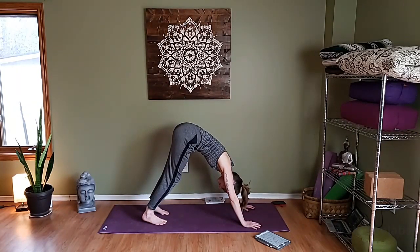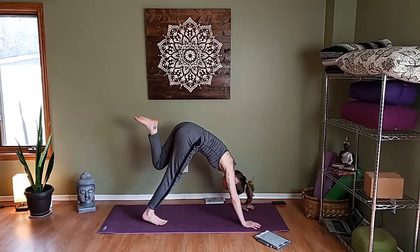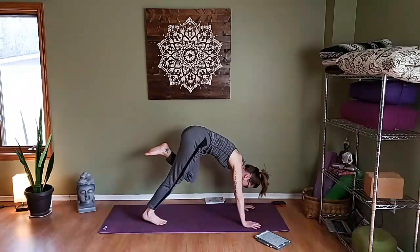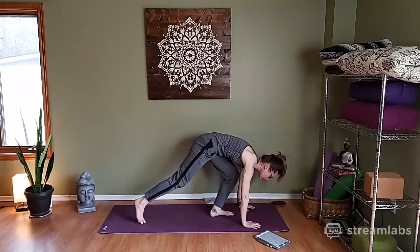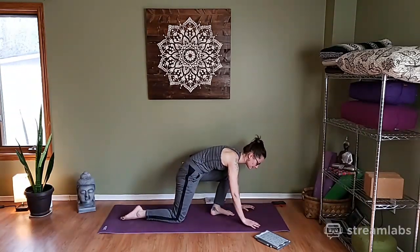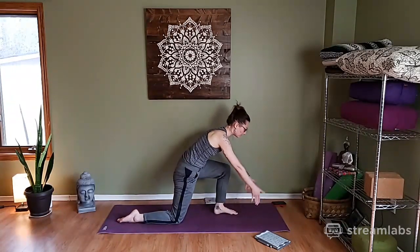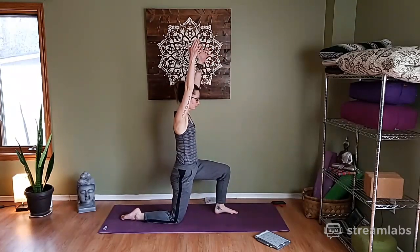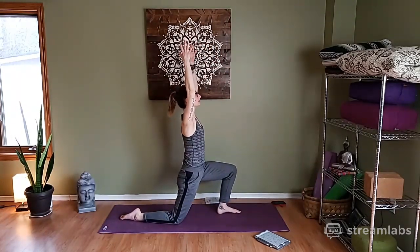Okay, we're going to inhale, our left leg out behind us. We're going to exhale, draw our left knee forward, slow and controlled, and then you're going to plunge your left foot down. We're going to drop the back knee, the right one, and take a low lunge. Settle yourselves in, and when you're ready, come on up, find low lunge. And we'll just take a moment, soften the shoulders, sink on in.